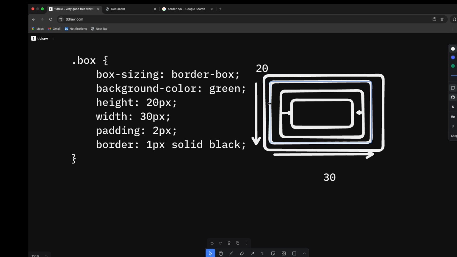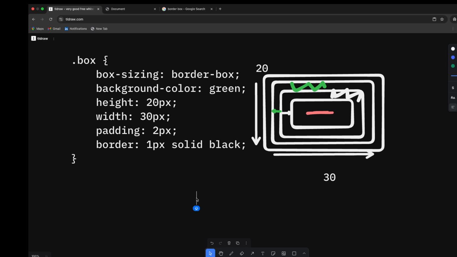So this is my border that is present. This is 2 pixels, this is 1 pixel. This is my border, this is padding, and this is the content, right?